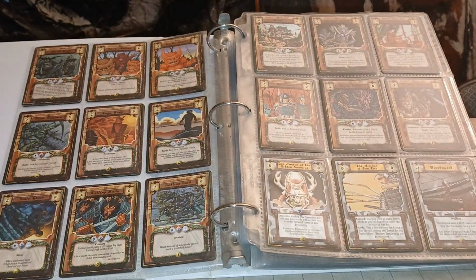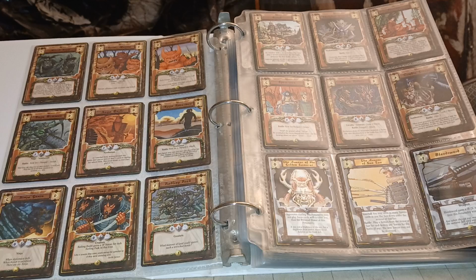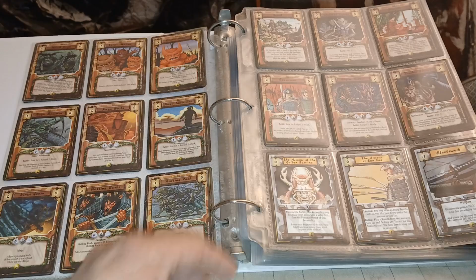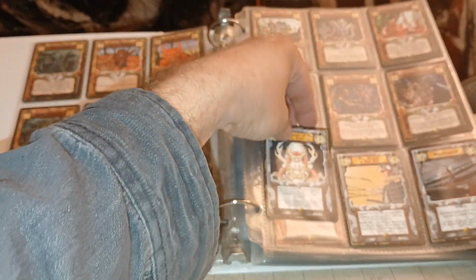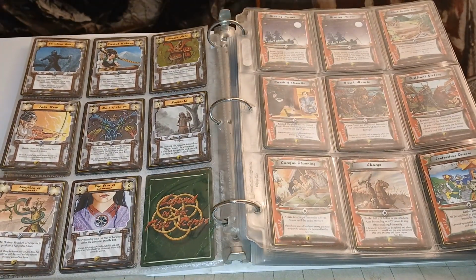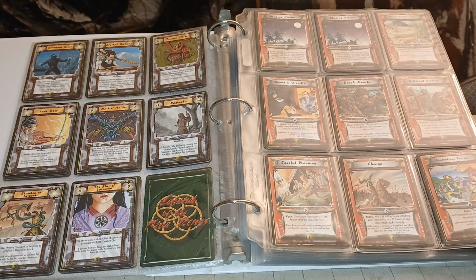So here is this binder. Like I said, there's around 300. There are some here that have maybe 2 or 3 copies of a card in the sleeve. This one's just one, but sometimes there's 2 or 3 copies, and you'll see multiple copies in the pictures at times too. I'm not sure if you can see every card here, but you can probably make it out.